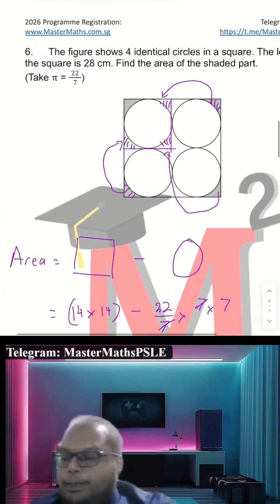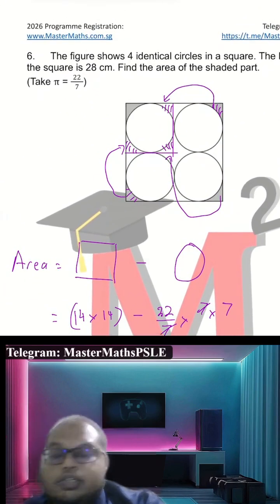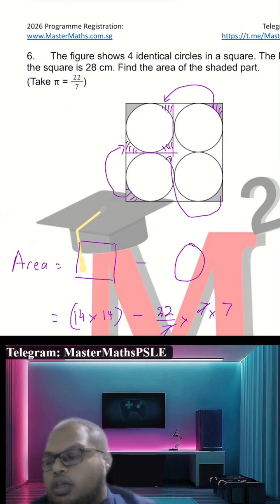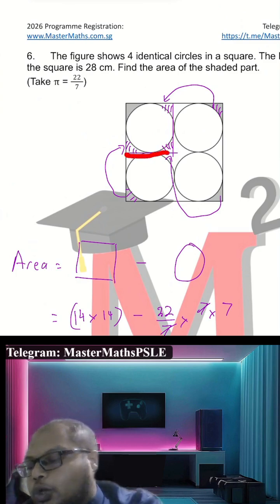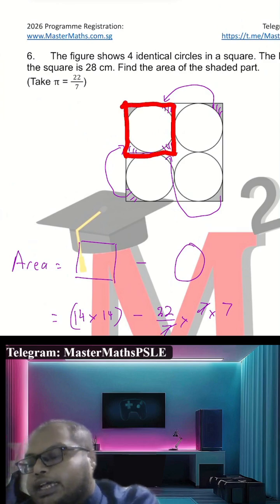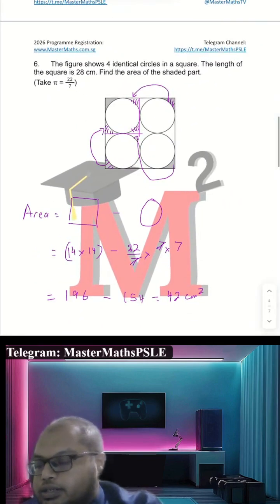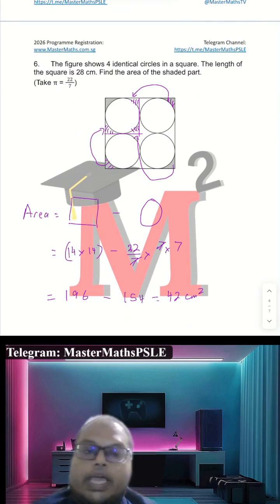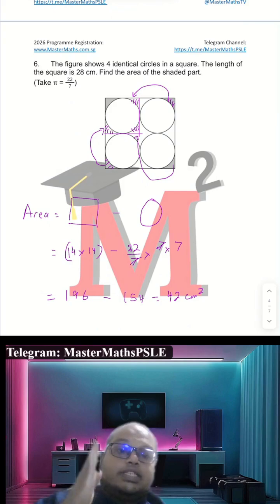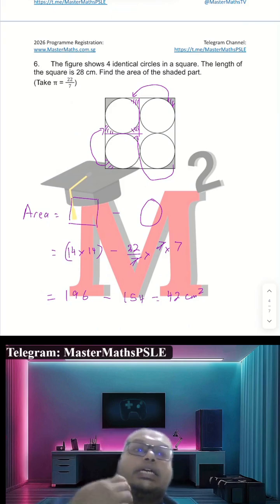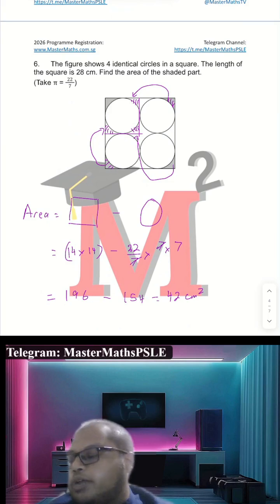Okay, so I think just now somebody mentioned transferring all the shaded part to the center. Also can, okay. The other way is you can transfer all to the top left also, to make it like a square minus the circle in the center, then you get all the sides. Okay, so that is what I did here. If you want to do in the center, also can. From the center also is basically like a square minus 4 quadrants, which is the same as minus a circle.